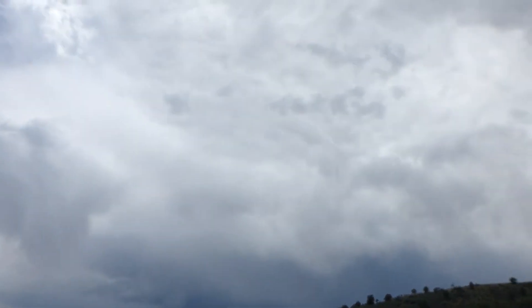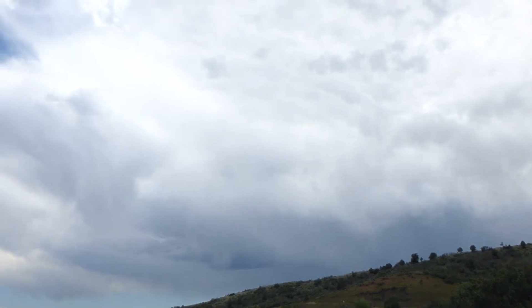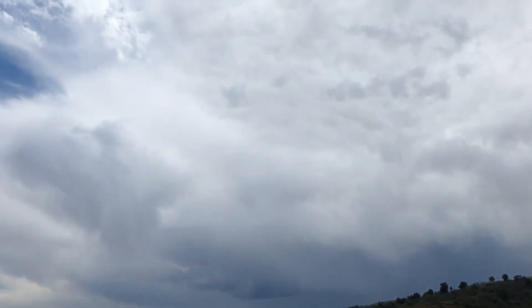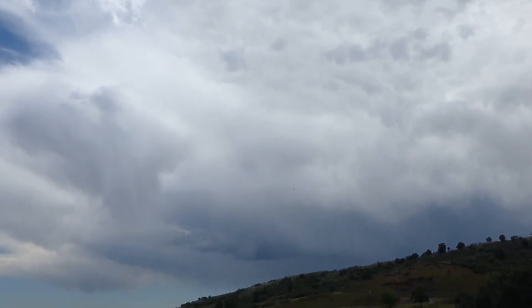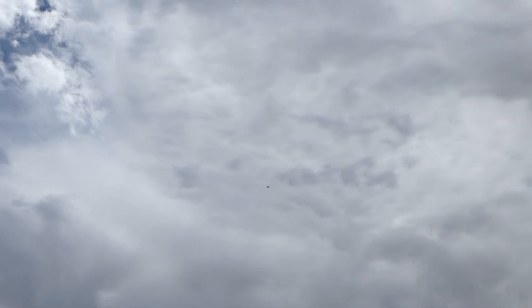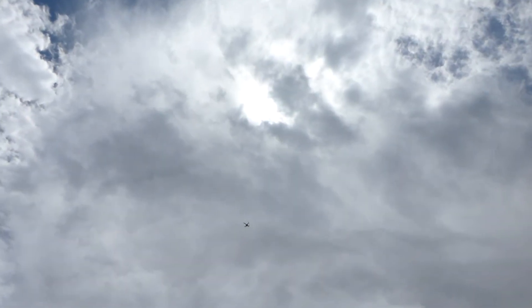When that happens, it's kind of a scary moment or two when you take a look and wait for the drone to react — and there it goes, it's returning to us in a straight line. Had it been a little bit lower it would have increased its altitude to make sure it covered any trees. It's just about over us now.